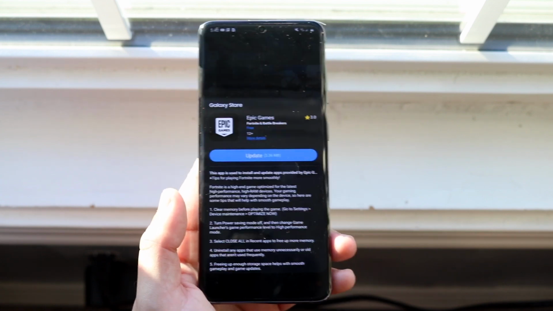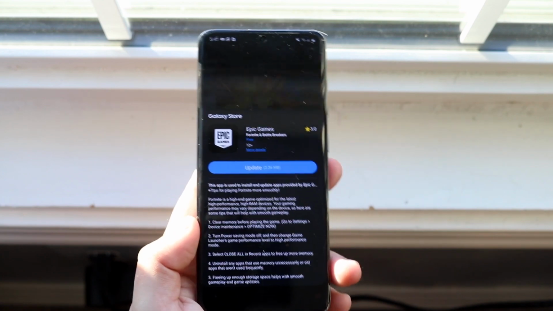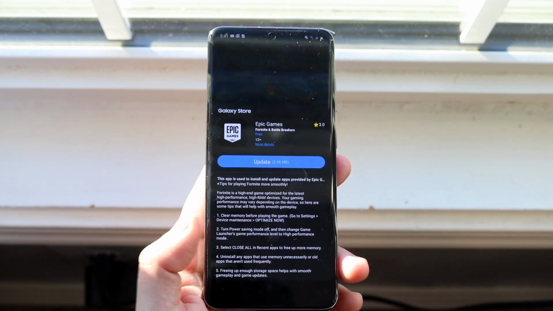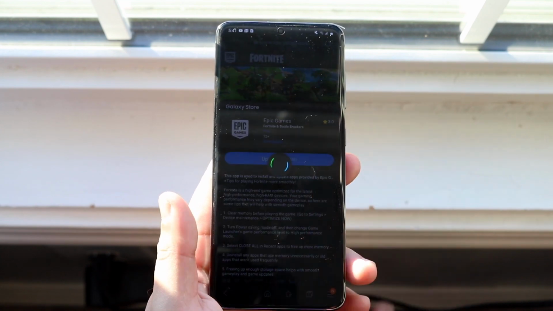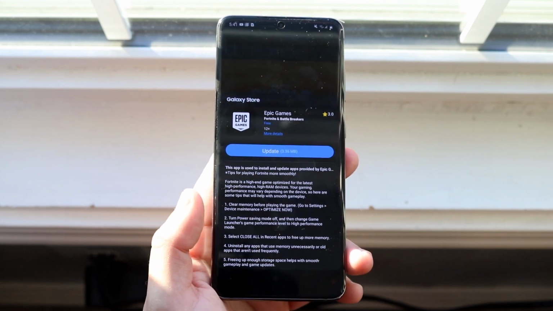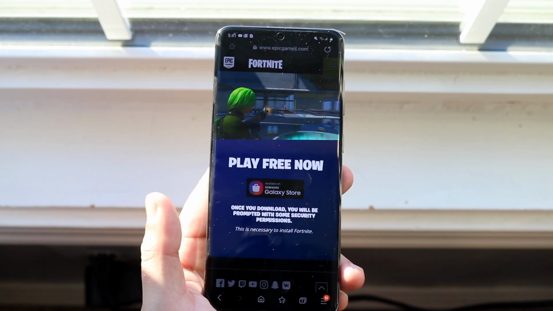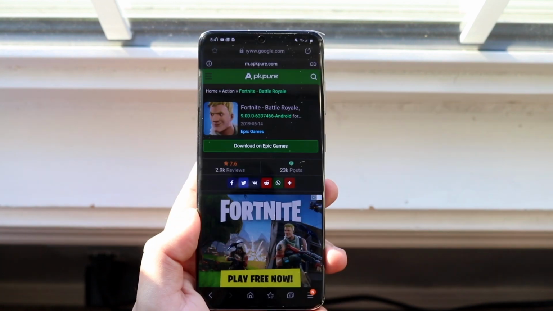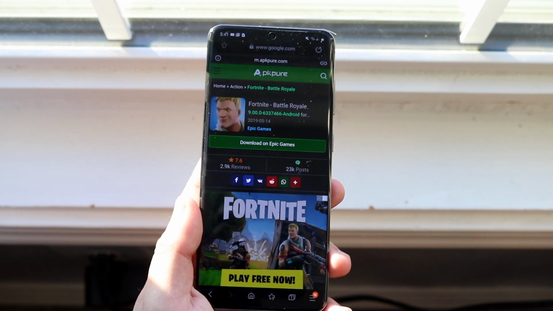Now, if you don't have the specific Galaxy Store, you can always go through and download an APK somewhere else. But this is pretty much just to get the game. You can download it without doing this with the APK if you really think about it. Once you're at this point, you just want to click update, and then you can do whatever. I already have it downloaded, but you just want to get the Epic Games app. Like I said, if you don't have the Galaxy Store, there should be a little thing that'll allow you to download the Fortnite game. Or you can always go to APK Pure, APK Merit, whatever those websites, and get that specific APK from there.